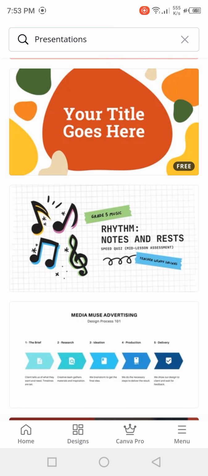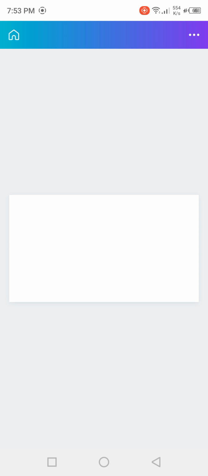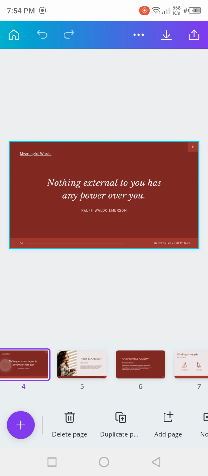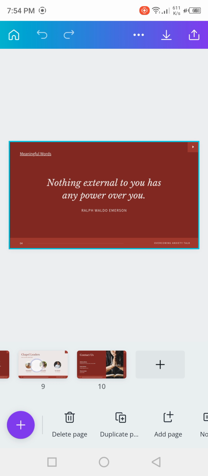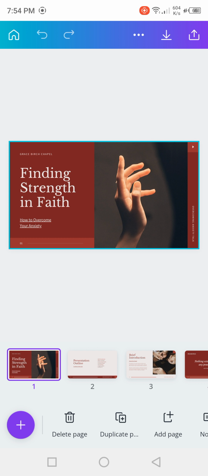So for example, if I choose this one, okay, I have this template. Now this is also copyright free. All of these are copyright free. There are maybe hundreds of thousands available. So count with me, 1, 2, 3, 4, 5, 6, 7, 8, 9, 10 templates are available in this presentation. And a presentation is always in a video form, so you can create here. For example, I'll only show you how to edit the first one, and then you can create further.